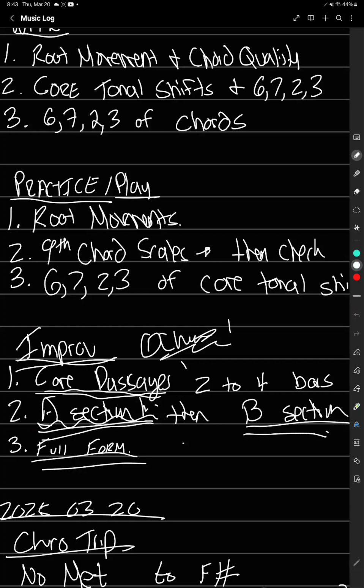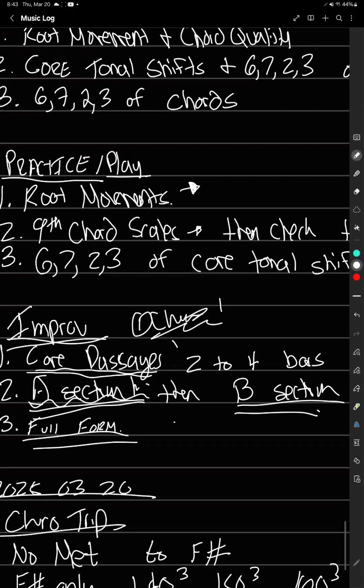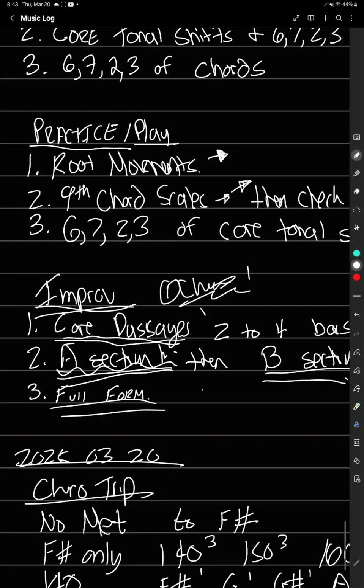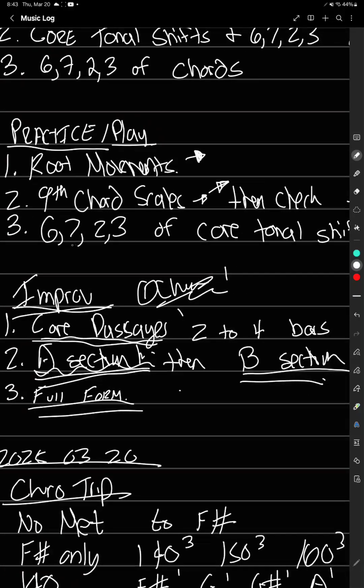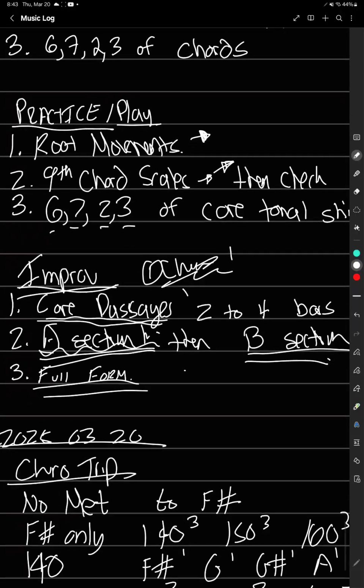Well, I might want to be working on endurance, and I decide that long tones are going to be super important. Well, just play the long tones, but play it in the root movement of a song. You know what I mean? Or I want to learn some more flexibility and I want to do lip slurs. Well, fine, do lip slurs, but do it in the 7th and 9th chords of the chord quality movement of the song. You know what I mean? I want to work on digital patterns. Well, work on digital patterns, but use 7, 2, 3, and 6 to form a digital pattern, and then take it through chromatics or whatever.